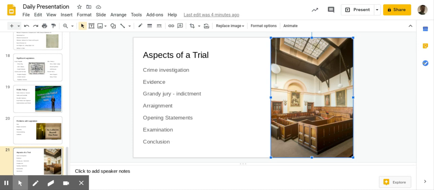And especially if it's a felony, like murder, for instance, they will go to what is known as a grand jury. And a grand jury is not the person that will decide if this person is guilty or not. What will happen is the police turn over all their information to the district attorney, and the district attorney will take it to a grand jury and say, here's all the evidence. Do you think this person should be indicted or officially charged with a crime? And so if it's a more serious crime, they will get citizens involved in deciding if the process should go forward or not.